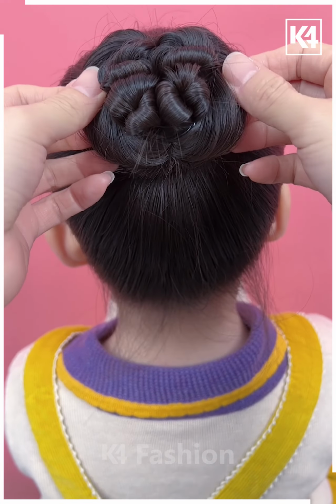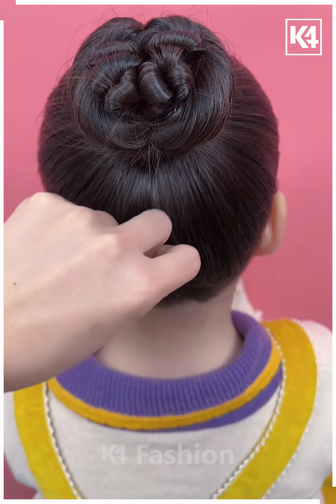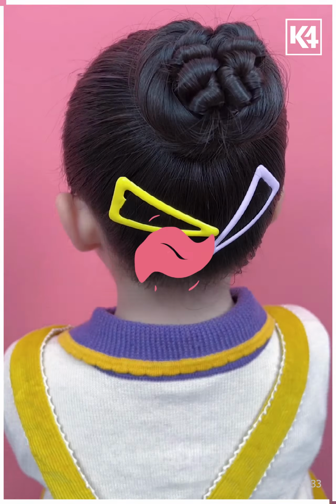So here we are basically making a bun. Now putting the clip on the behind. It's ready.